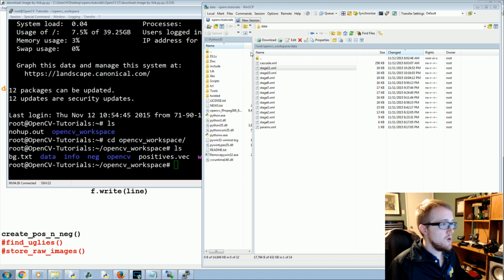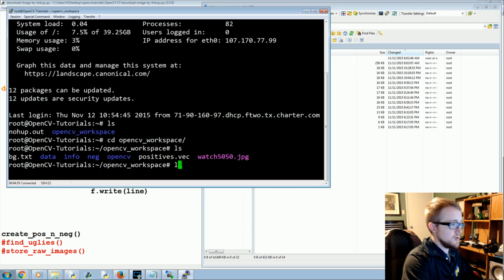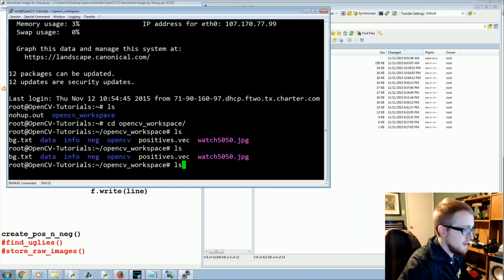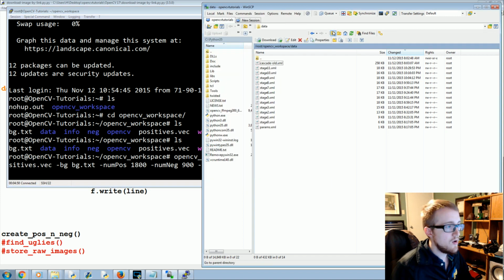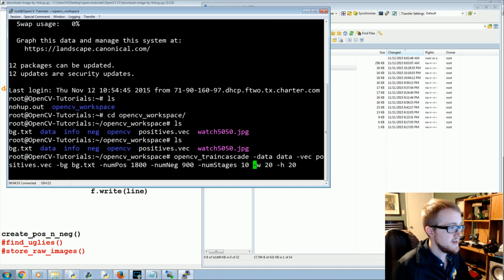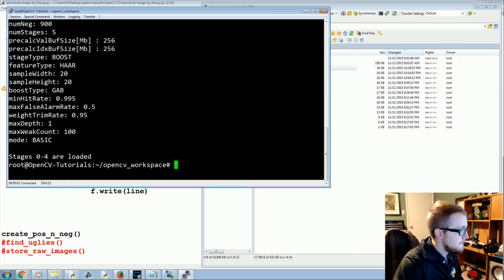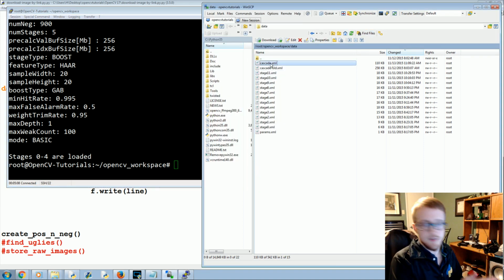Now, a couple of things to note is I did output a cascade.xml, but let's say you didn't, I'll just type dash old for now. What you could do is, let's just ls here, we could actually write another one. Let me hit up here. Where do I have stages, num stages 10. So as you can see, we've got all the way to stage 11 here. So I could say num stages, let's say 5, first of all, and not a nohup command. Everything else, I believe, is the same. So let's hit enter. Boom, stages 0 to 4 are loaded. Let me refresh this. And there you have a cascade file from stages 1 to 5.